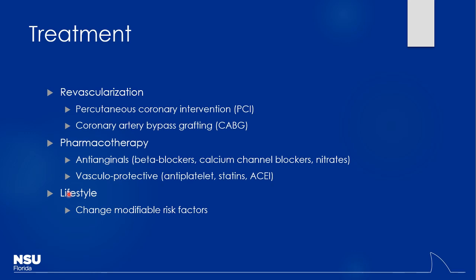So we're going to look at things that are going to either be vasculoprotective, meaning they help to stabilize those clots and maybe or plaques and prevent future ACSs from occurring. And then we'll have a heavy focus on the anti-anginal. So things that either will help to prevent angina from developing or things that can acutely treat it.